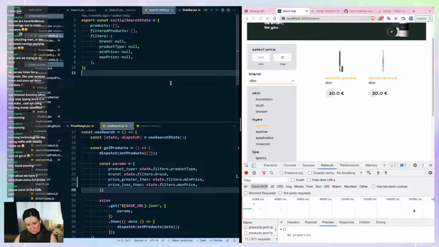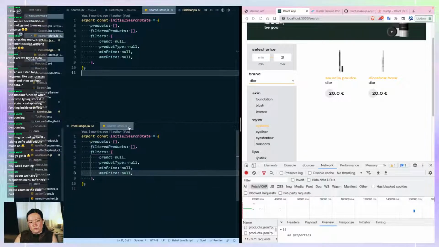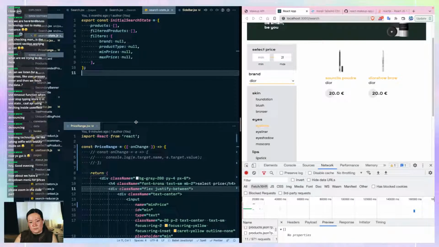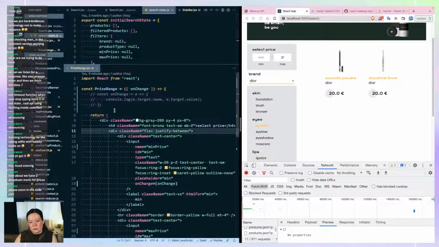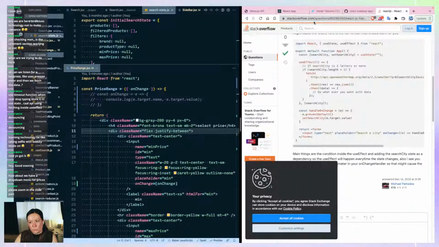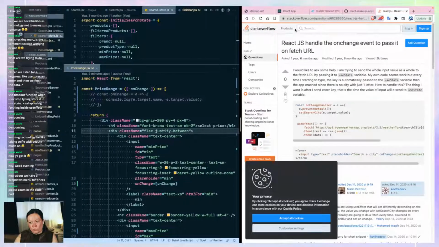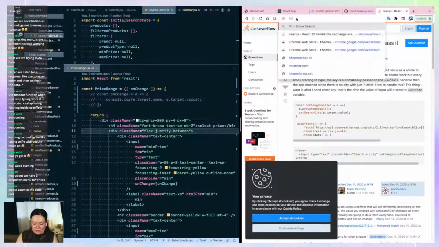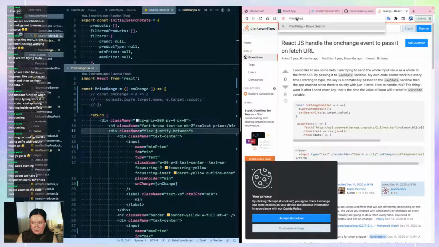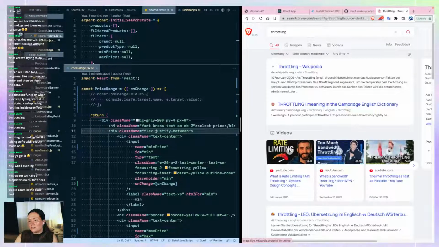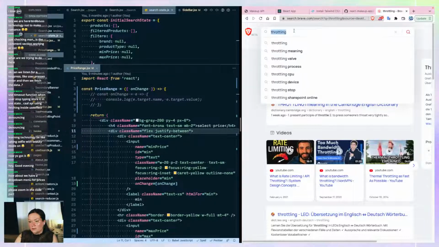Okay, so to our adventure with the price range and the onChange thing, the throttle, debouncing thingy. So let me check. Throttling. Am I even telling you the right thing? Why am I again kicked out of Google?